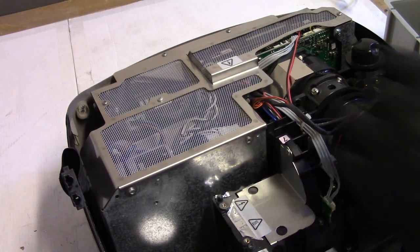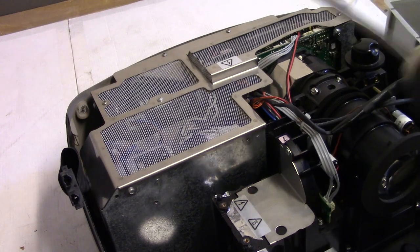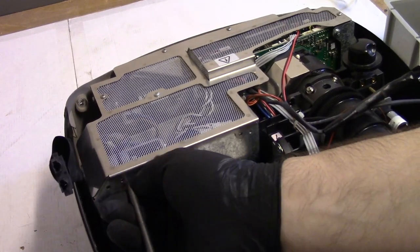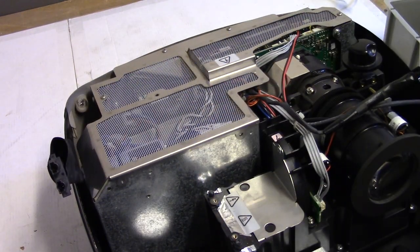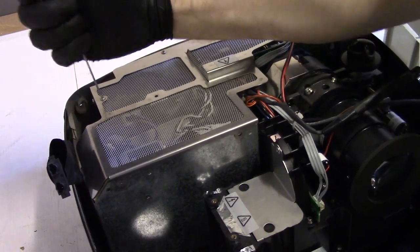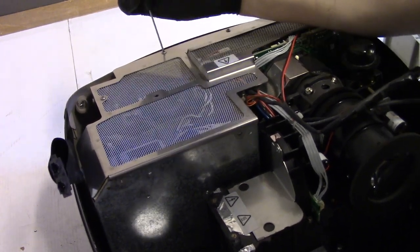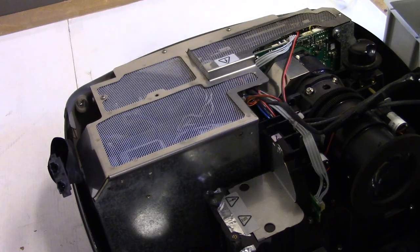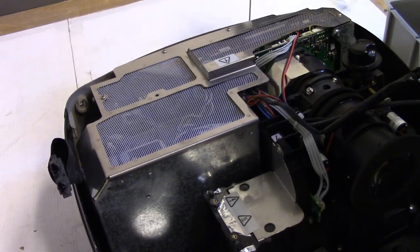Next step is taking this mesh off the top. Now, there's a bunch of Phillips, and then 1, 2, 3, 4 security screws with the little pin in the middle, so you could use a flathead. See if this flathead will work. Yep, just about. All right. There. Come on. Either turn or take that little pin out. I'll take either or. So what I'm actually doing is I was trying to get the screw to spin.